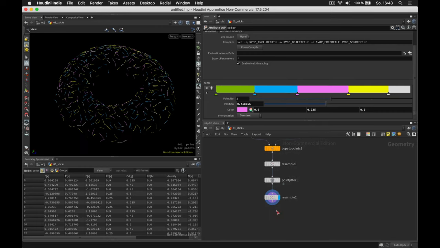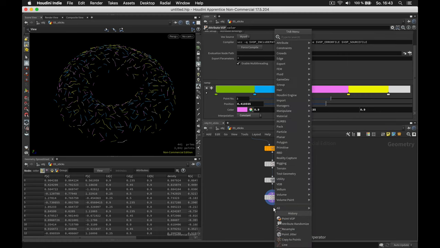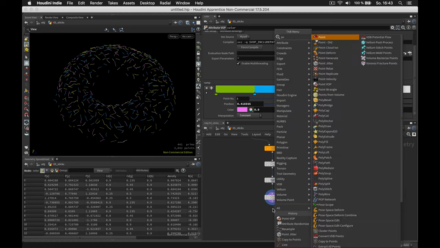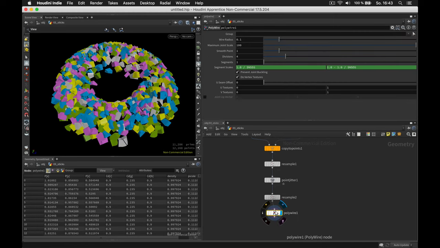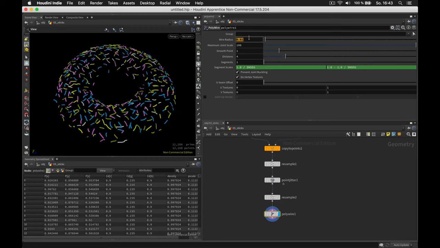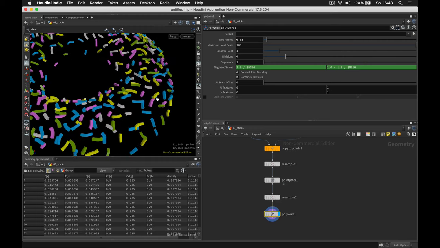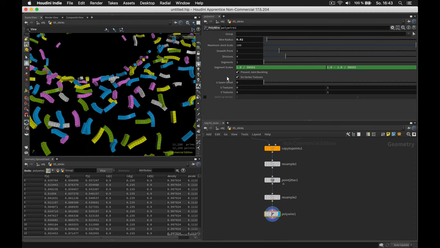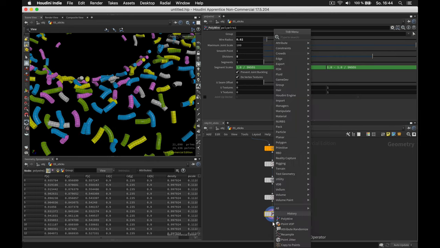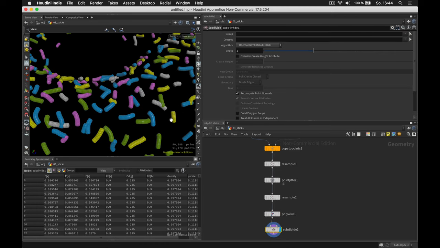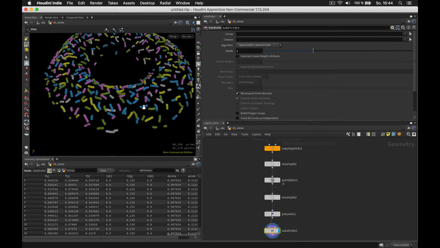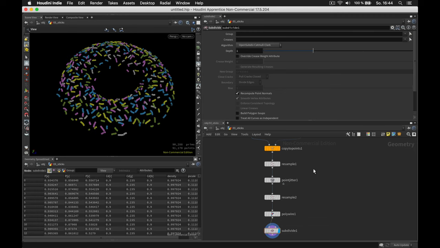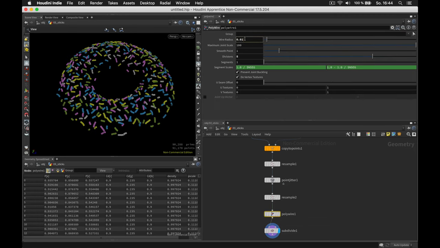And now in order to turn this into a solid geometry, like a closed mesh, you can just use the poly wire. And the poly wire can do little worms out of this. And you should always take care of the mesh. So let's activate the wireframe view and give 8 subdivisions, which is way better for subdividing those sticks. All right. So this looks rather nice. You can of course optimize this if needed.